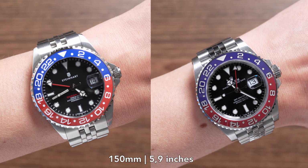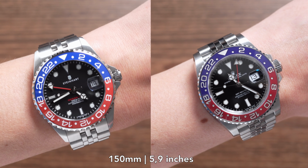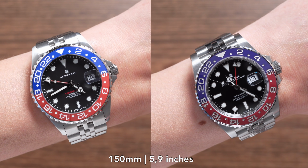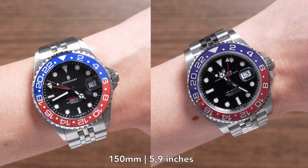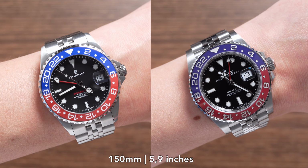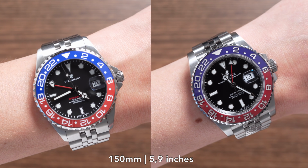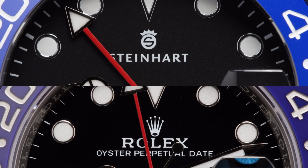Well, I think it's pretty obvious that this Steinhart in particular is really, really close to being an exact copy of the Pepsi. I do not see why we should dance around that fact. The shape of the case, the bezel, the bracelet, and even down to the small details like the hands and the lettering are pretty much the same. The only big difference here is the movement, the clasp, and some minor details like the coloring on the dial font and the slightly less purple-looking blue on the ceramic and, of course, the logo.